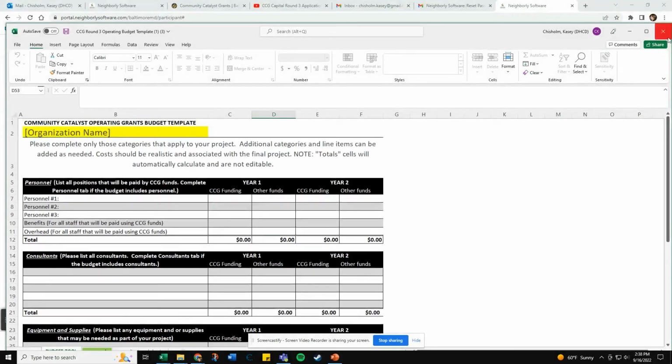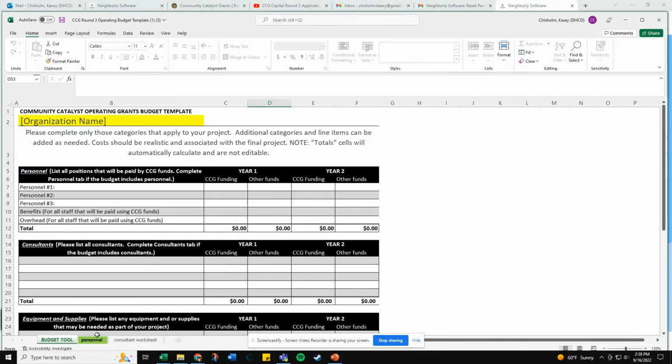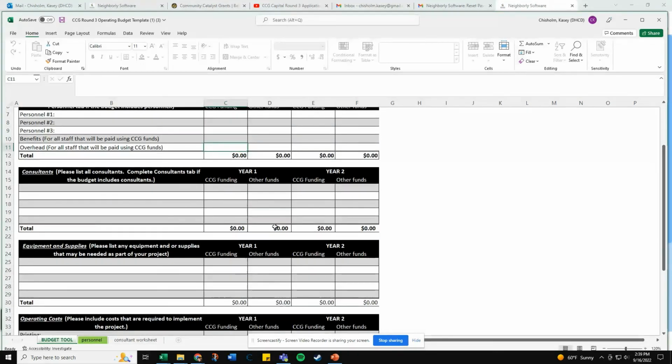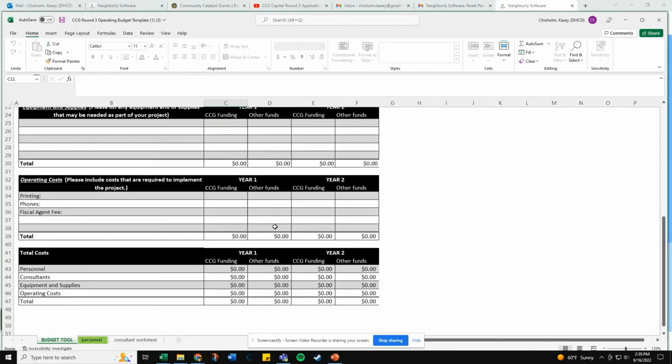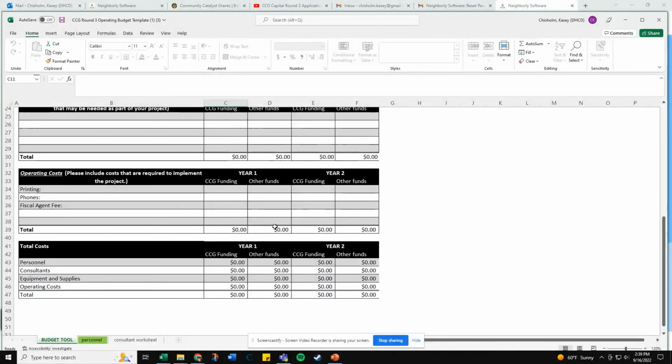Please be advised that there are 3 tabs at the bottom of this Excel workbook, and you must complete all relevant tabs. The first page is where you will add your organization's name and then outline how you will use CCG funding and other funding in both year 1 and year 2 for personnel, consultants, equipment and supplies, and other operating costs.